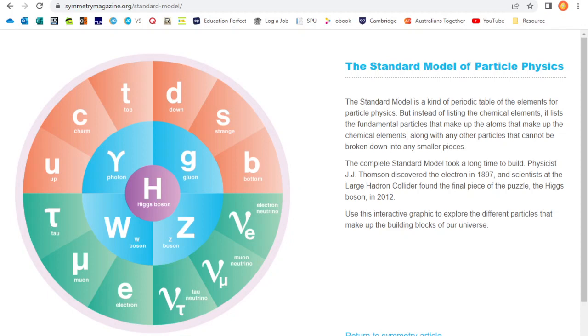Now, the Higgs boson is newly discovered, and again, we don't know a lot about it, and it's not in your syllabus, so you should be aware that it exists. You don't need to know much about it beyond that. It is the only boson, and we're going to talk about what a boson is more generally in a second. It is the only boson that is called a scalar boson. The other bosons are called gauge or vector bosons.